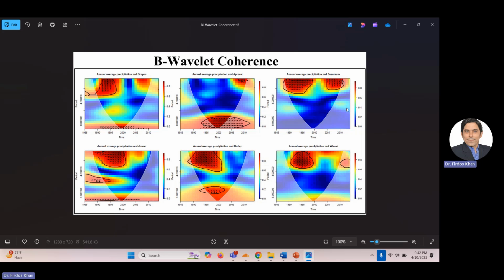And the bar is given for each plot, and because this is a correlation problem, this can give you a range from 0 to 1 and not from -1, because I will explain later why we don't need minus values here. So this video is about biwavelet coherence analysis, which can give you detail about the relationship between two variables in time and frequency domain together.